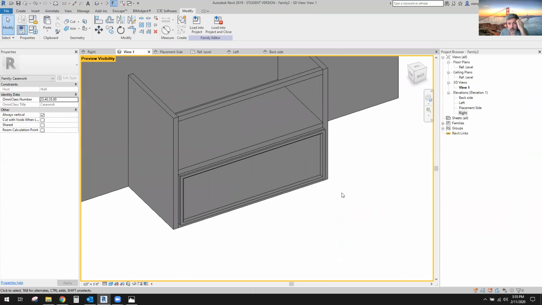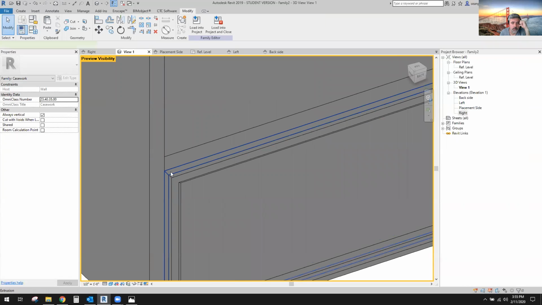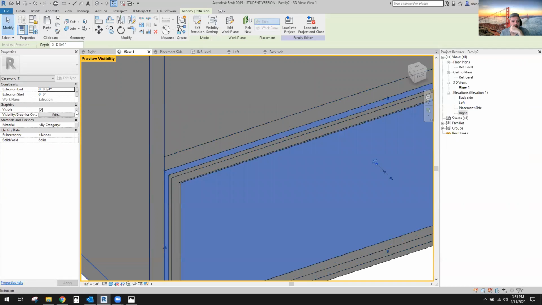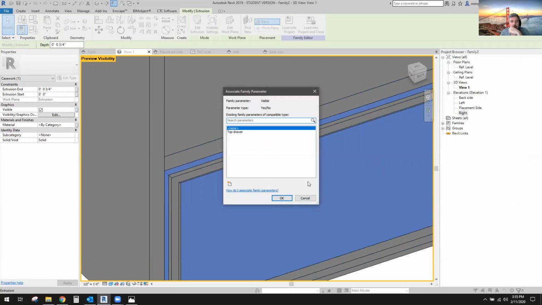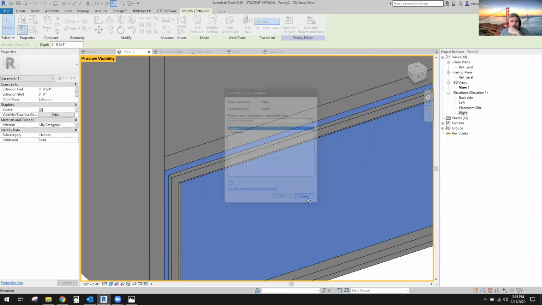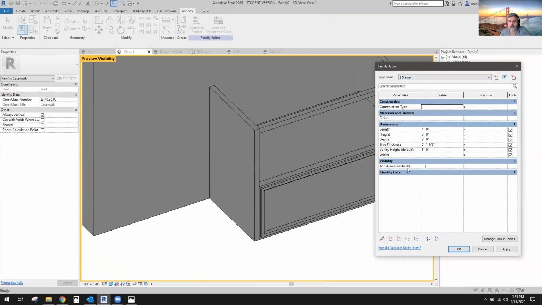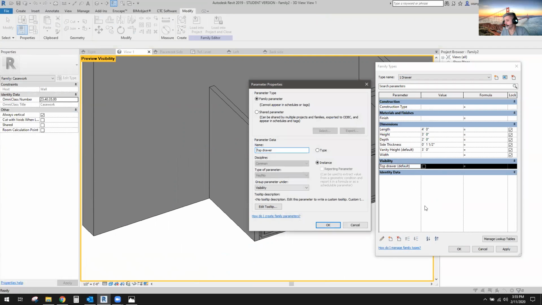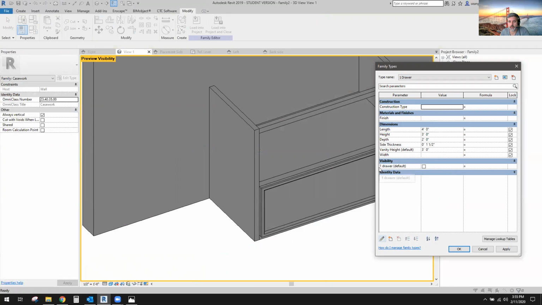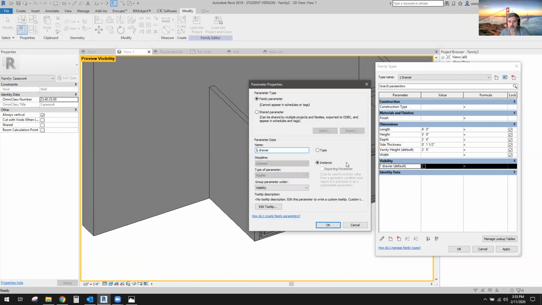And then I need to give this guy right here a visibility on the type of 1 drawer. So yeah, I do need to change these names here on the type. So this guy we'll say is going to be edited, and we're going to call this one 1 drawer. Okay. And in that case, it can be type.